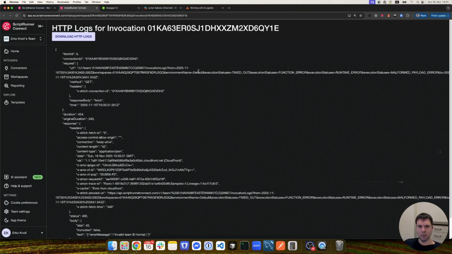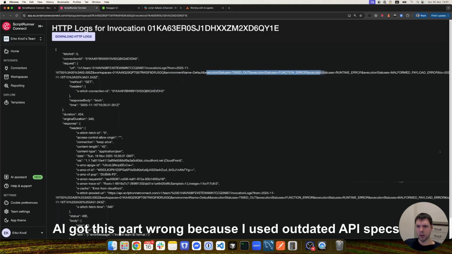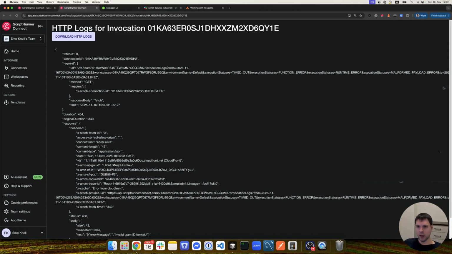Another thing I'm noticing here is the execution statuses. Technically this is the correct way to do it, but our API currently expects them to be passed along as comma separated values. So let's ask the AI to fix this part also here.